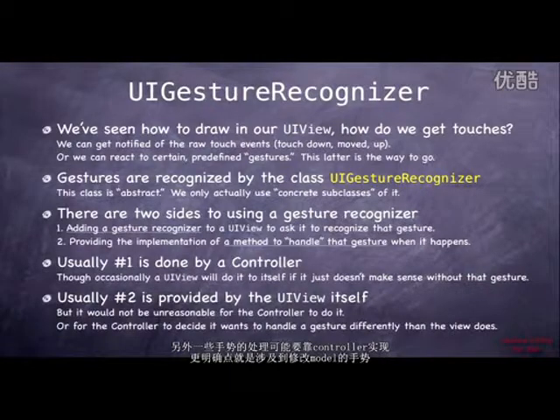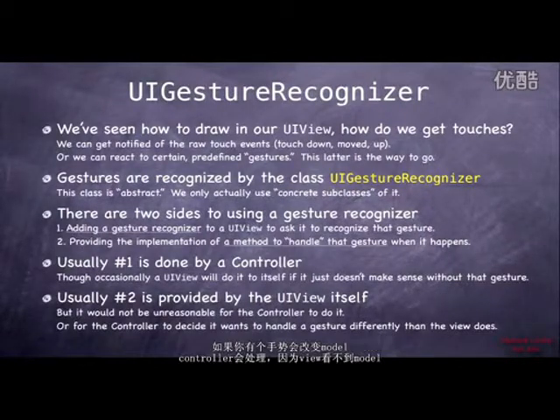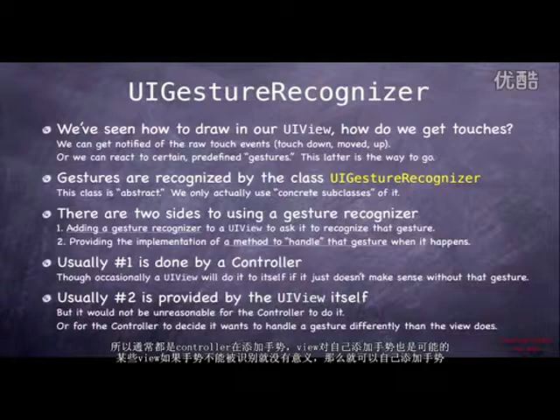Now, other handlers for some gestures might be implemented by the controller. Specifically, gestures that are modifying the model. Right? If you have a gesture that does something that changes the model, the controller wants to handle that because the view can't see the model. Do you see why that is? So bottom line is controllers usually add gestures. It is possible for a view to add a gesture to itself.